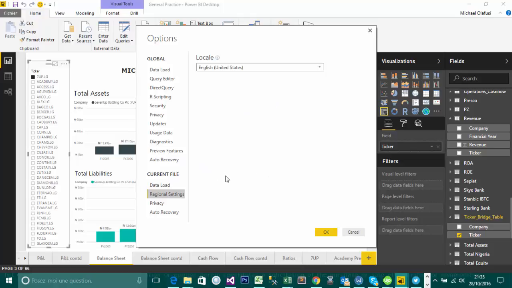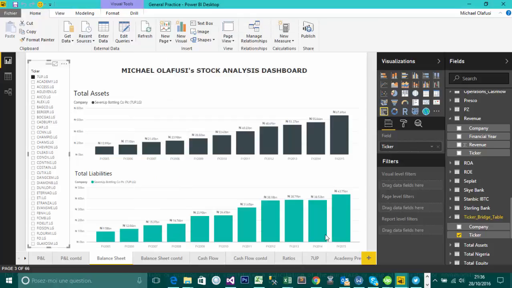Regional, I don't do anything about this. It's if you want to change your region. Privacy, again, this is specifically for the project, as you can see, current file. Auto recovery is a tool specifically for the project if you want to disable auto recovery, but I will recommend you not to. And those are my own recommended settings. Again, these are personal to me, and due to the nature of my work, that's why I find these settings appropriate for my work. They make things faster for me and just the way I like it.